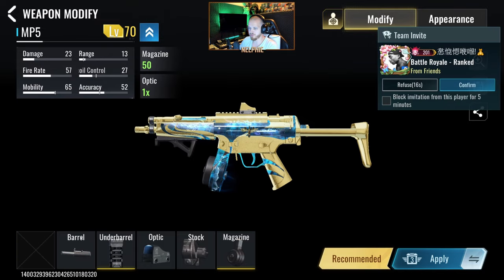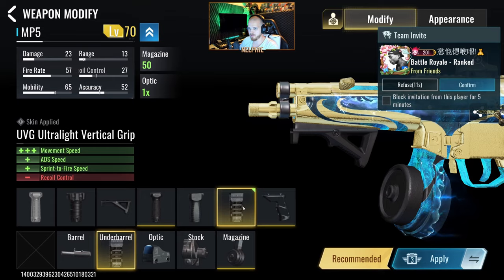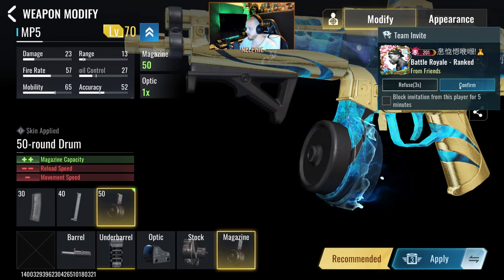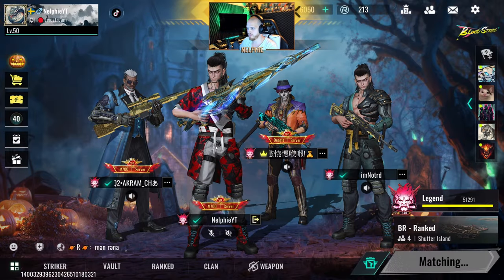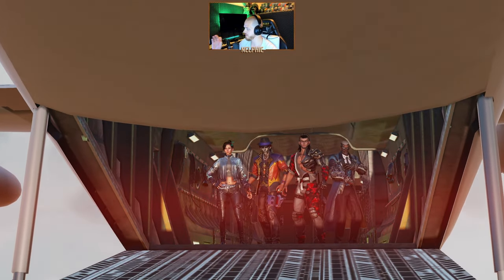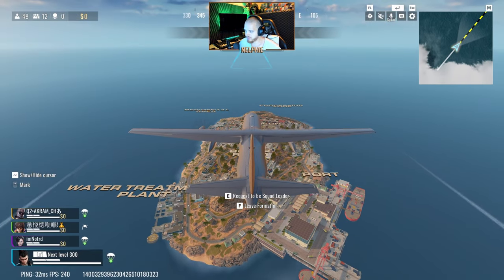Alright, so for this build we're gonna try the SD suppressor on this one. We're gonna try the UVG Ultralight Vertical Grip, a random DX3 Reflex Sight, but use whichever you want, the No Stock and the 50 round mag. Alright, I'm gonna accept this game now, and we're gonna try this MP5 out. I don't think the creators of this game themselves know how close this game is to being perfect. It's so good, it's crazy how good it is for being a phone game. It's crazy, bro.